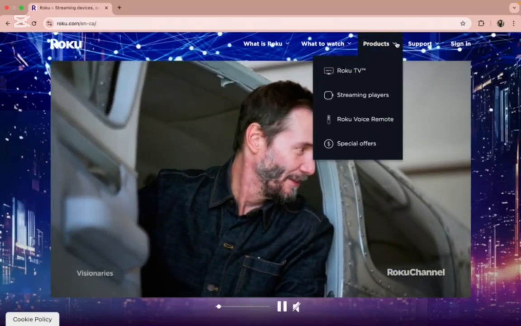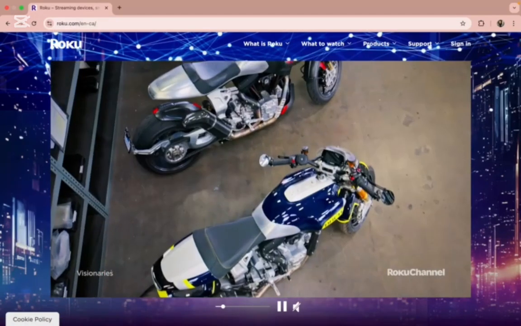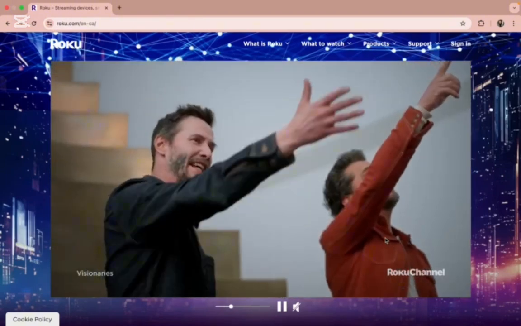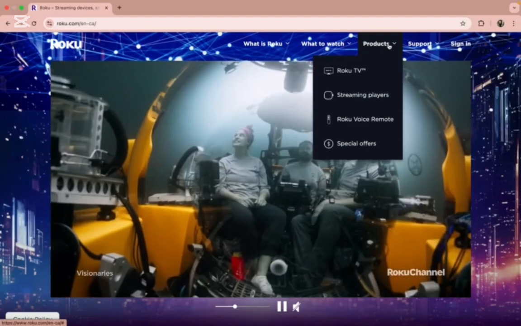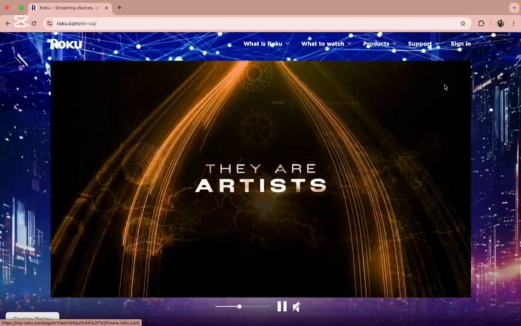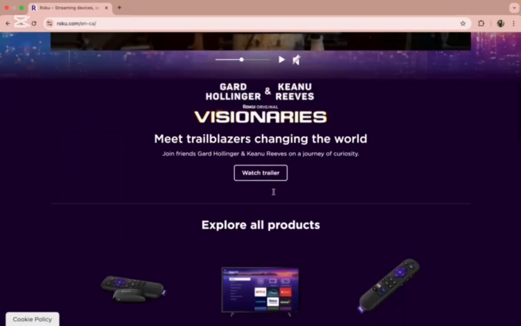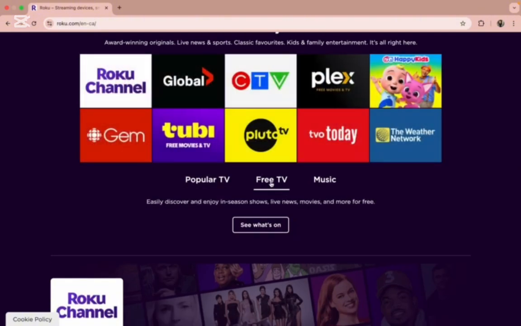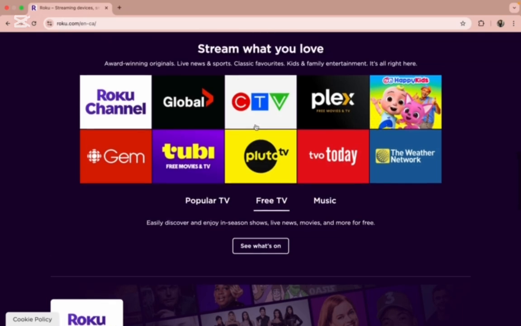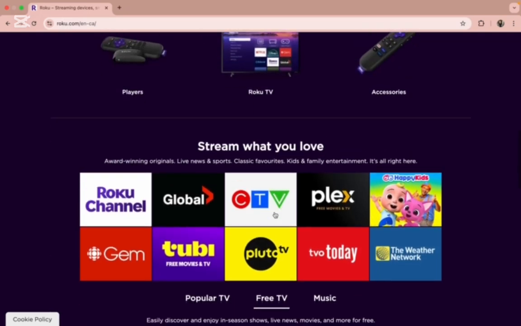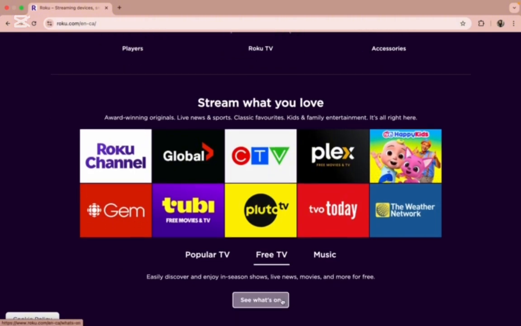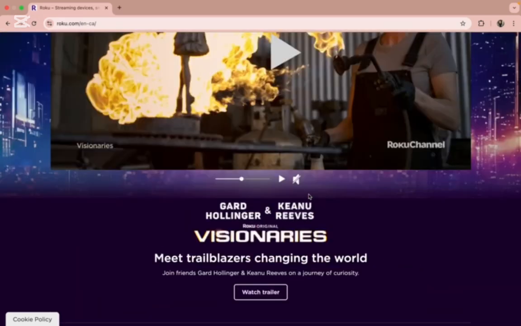All you need to do is simply download the Spectrum TV app on your Roku TV by navigating to the Roku TV Channel Store. Once you go to the Roku Channel Store, you need to simply search for Spectrum TV. Once you find Spectrum TV, you can simply tap on the select option and then hit the install the channel option. After doing this, you will be successful in installing Spectrum TV, and you need to simply sign in with your Spectrum account credentials, and you are all good to go with having your Spectrum TV app downloaded on your Roku TV.